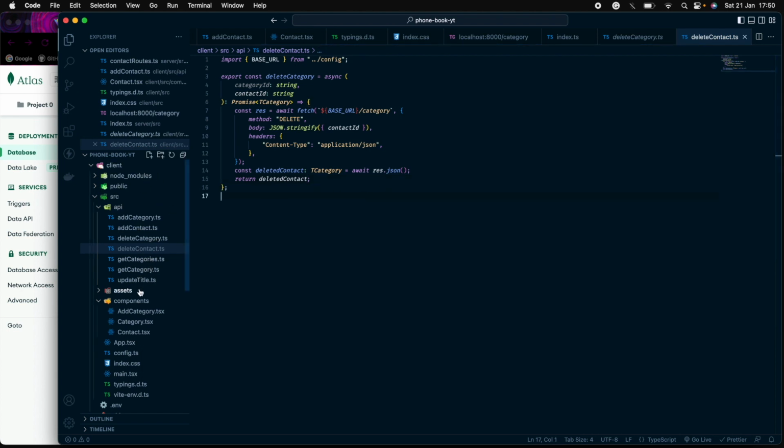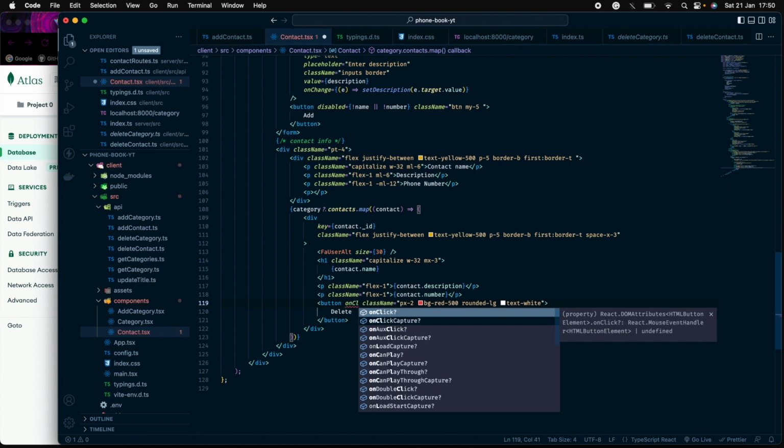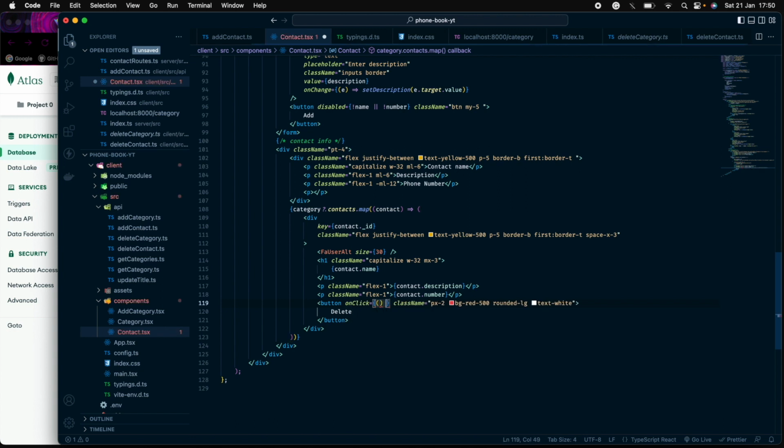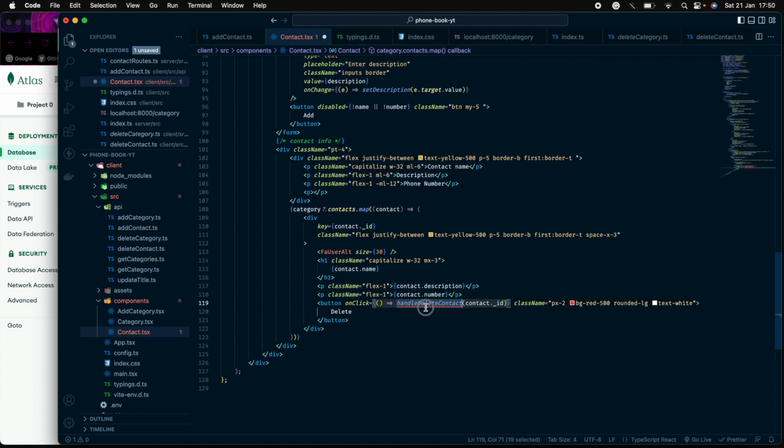Let's go back to contact and we'll create a function for it. So right here onClick, function handleDeleteContact with contact.id. Now we'll have to create this.